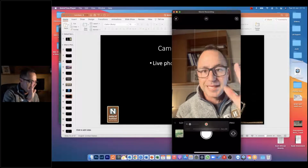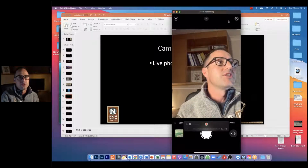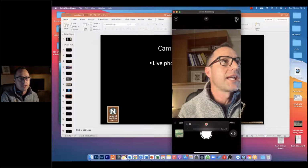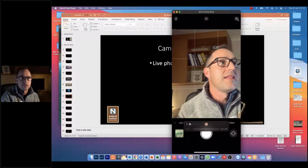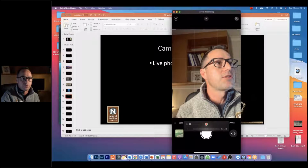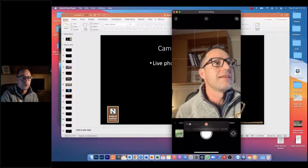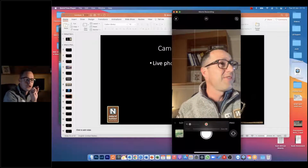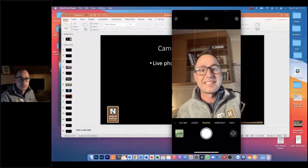We have me, hi, and we are going to start looking at different parts of this. There's a little button up at the top here that means live photo. And what live photo does effectively is it looks at the photograph and it videos a section, and you can then choose a point within that section where you'll be able to record. So I'm going to switch this on. This is the little curly button up at the top here.